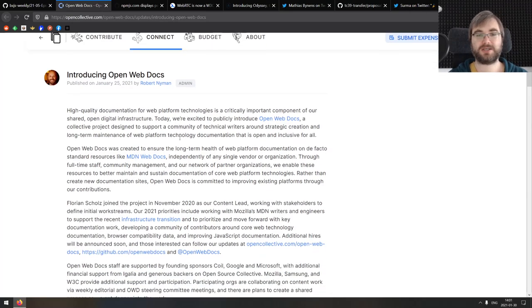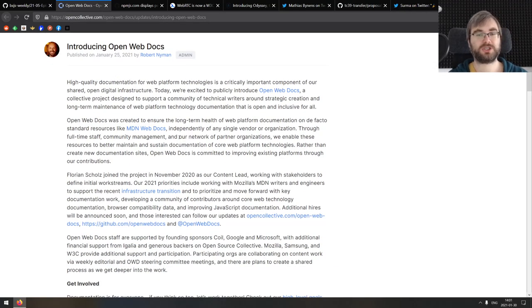Next thing we got here is introducing Open Web Docs, a new initiative from quite a lot of people, actually. So there's Google, Microsoft, Mozilla, and a bunch of others, I believe. And they are essentially going to be consolidating web documentation into one single Open Web Docs platform, which I guess is supposed to replace MDN later on, because MDN is, I guess, Mozilla is planning to kill it completely because, you know, they made it open source and they fired all the technical writers who were doing an incredible job on it.